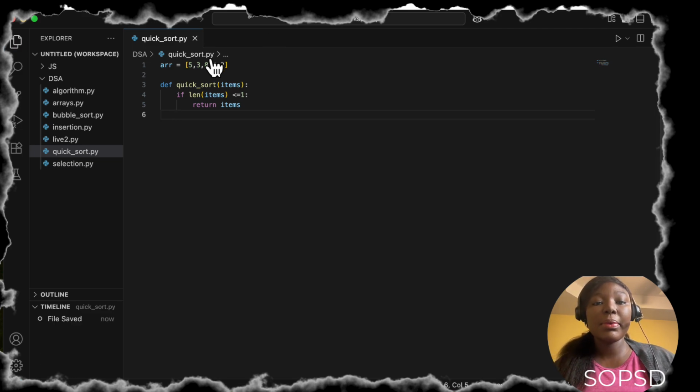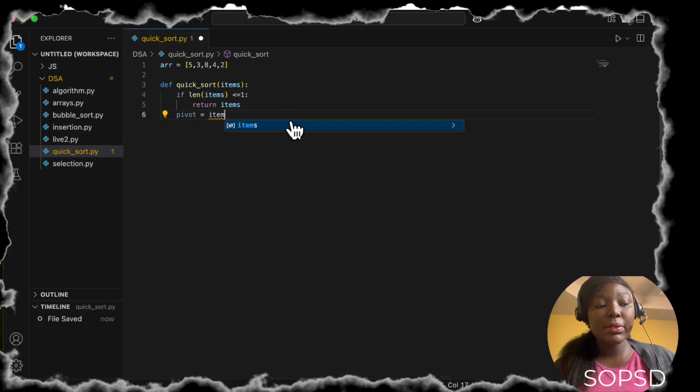Now, how do we select a pivot item? You can pick anything as a pivot. You can pick the first, the last, the middle, anything. But for this algorithm, I will write it so that it looks for the middle item. Right, so let's say pivot will now be equal to the middle of the items. We want to get the length of the items, so length of items divided by 2. We use the floor operator here, which rounds to the nearest whole number, so in case we have an odd number and we get something point something, it picks something just close to the middle.